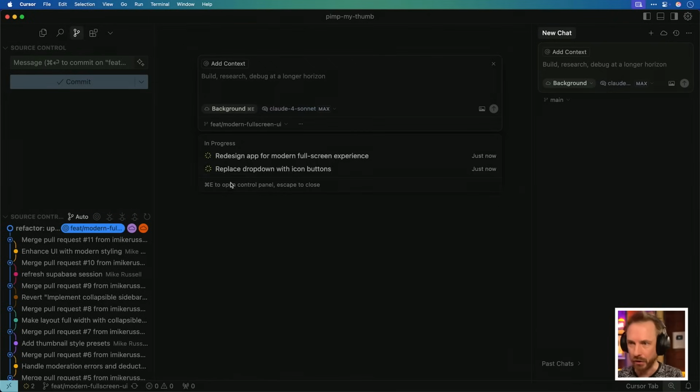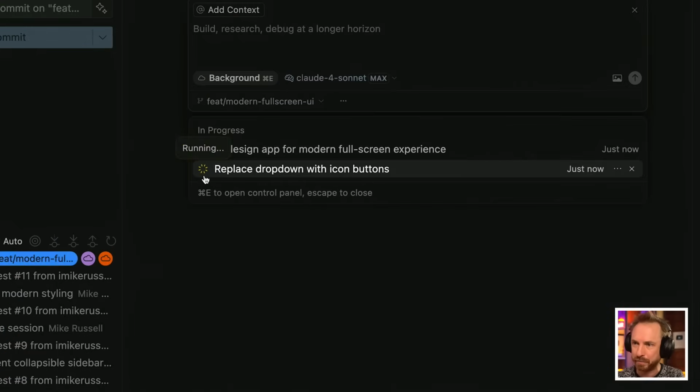That's right, I've got virtual machines running in the cloud, controlled by Cursor, version 1.0, working on my app. Definitely autonomous agents coding in the cloud is the future, and it's great that Cursor leapt on this so quickly. Okay, you see I've got 2 agents now working. When the spinning circles are blue, it's spinning up the VM, and when the circles are yellow, the agent is actually working away on my code in the cloud.